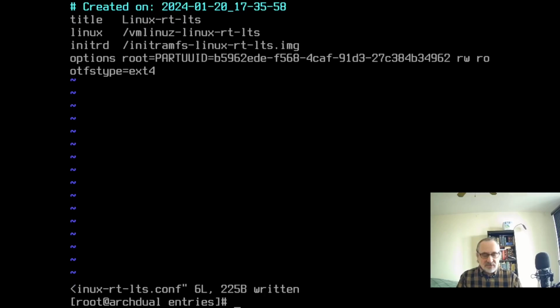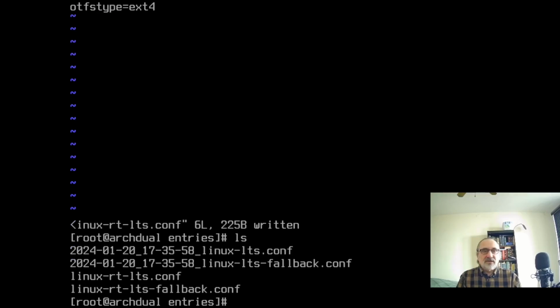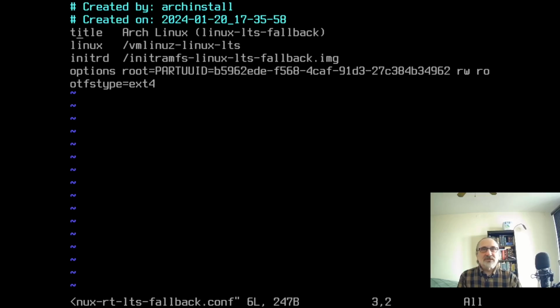And now we're going to ls again, and we're going to go into the fallback one. We're going to do vim Linux RT LTS fallback .conf. And we're going to change this too.